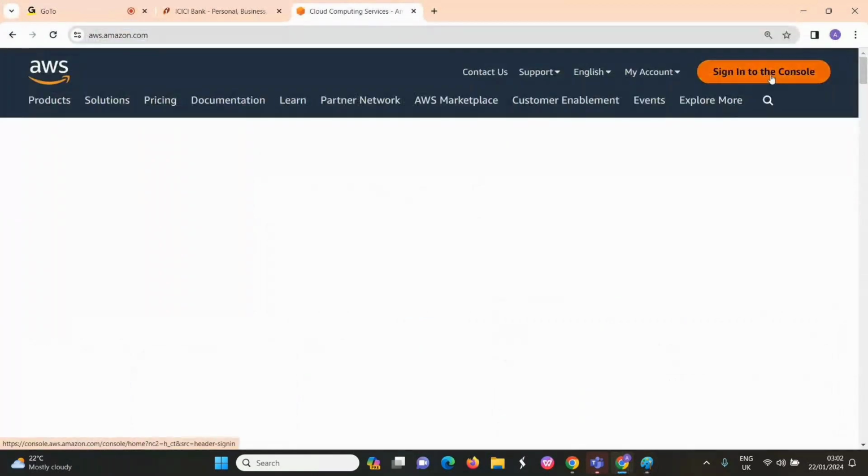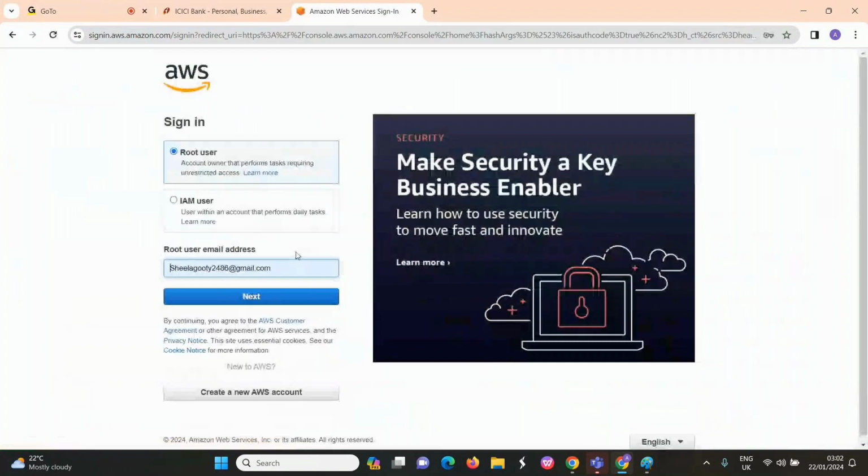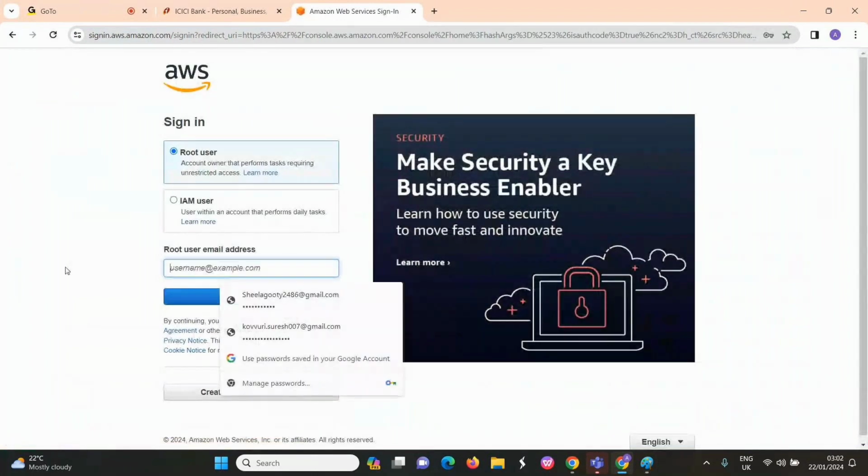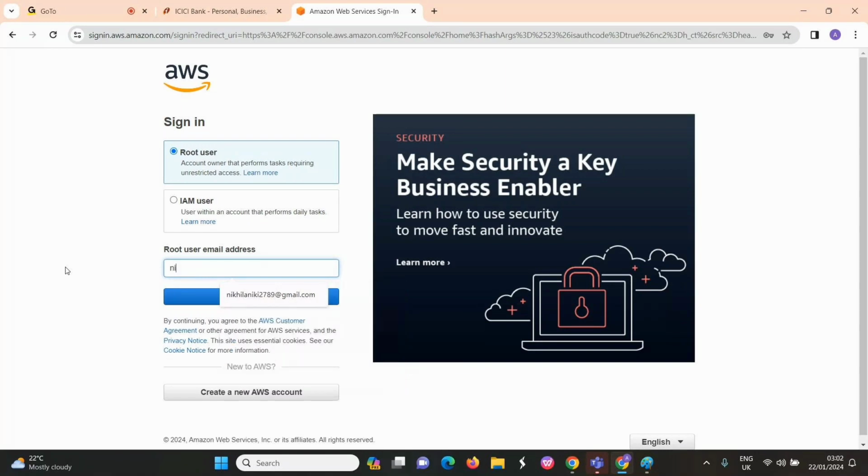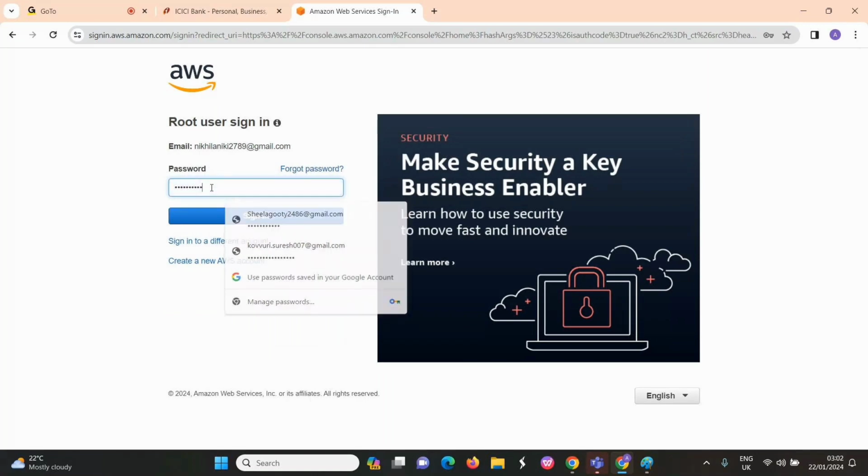Already the vendor AWS created data centers. This is one of the AWS accounts. They already established data centers across the world in different locations.